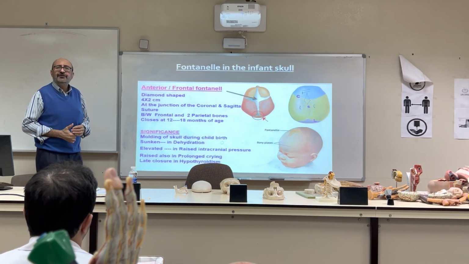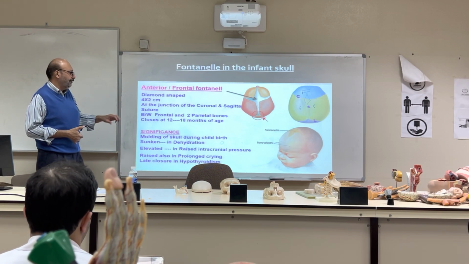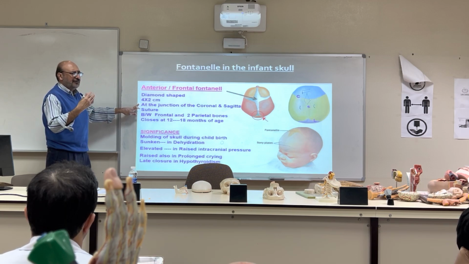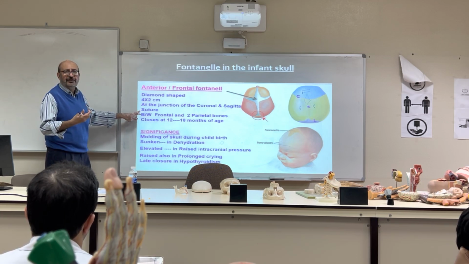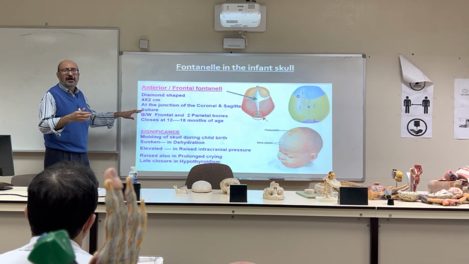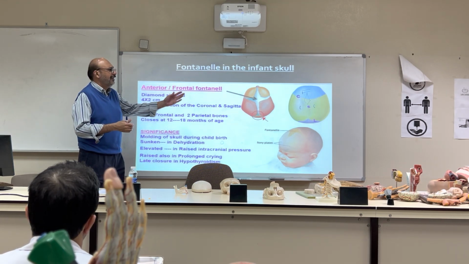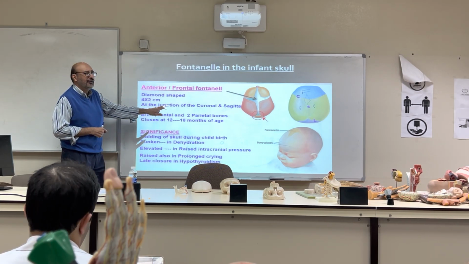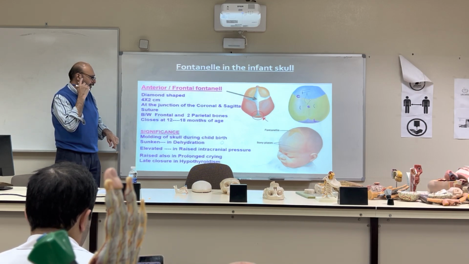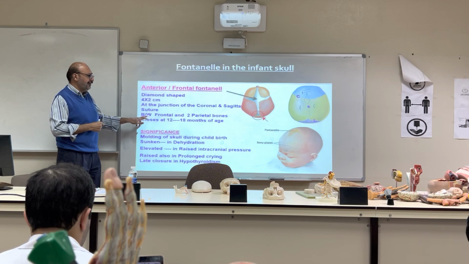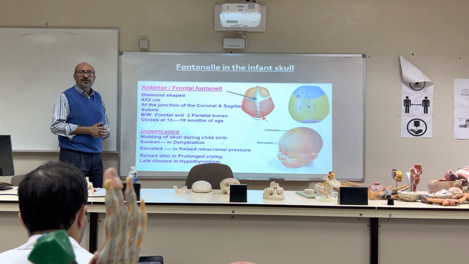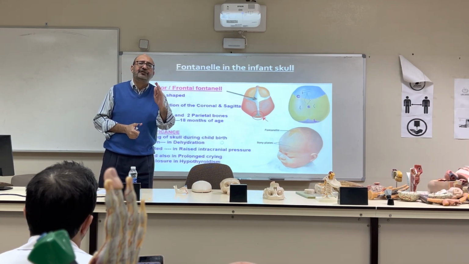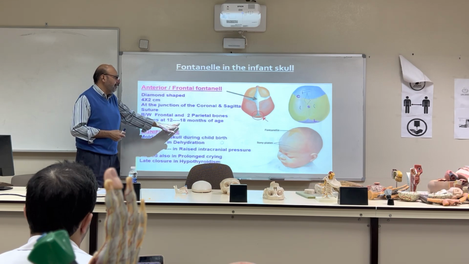Anterior fontanella is the largest of all available fontanella in the skull. It is diamond shaped. Many books say it is at the junction of coronal and sagittal suture, but I'm not comfortable with this term, because there are no sutures at this moment. The best way to explain is between the frontal and two parietal bones. So this is the gap area. You should remember the closure time, 12 to 18 months. Since this is the largest, it is mostly available till 18 months.